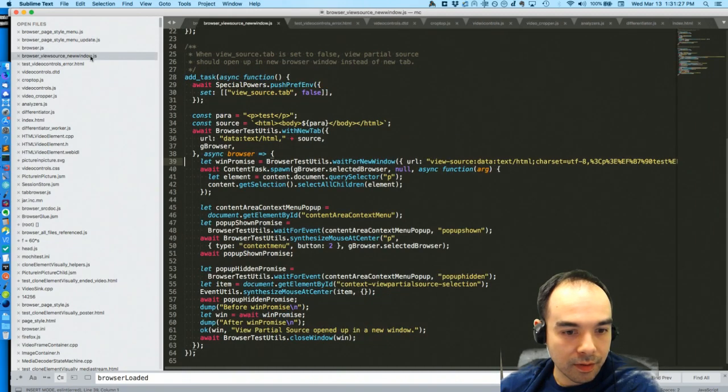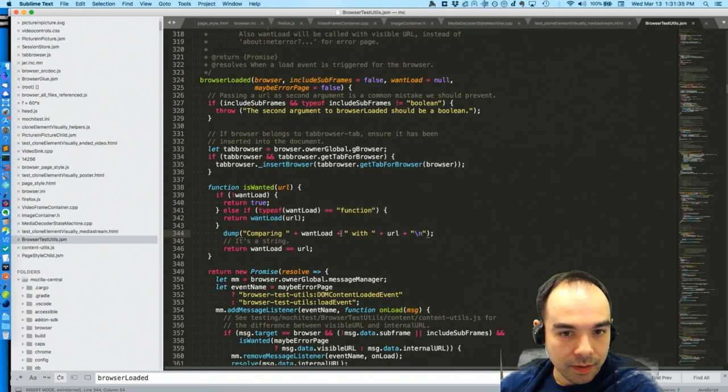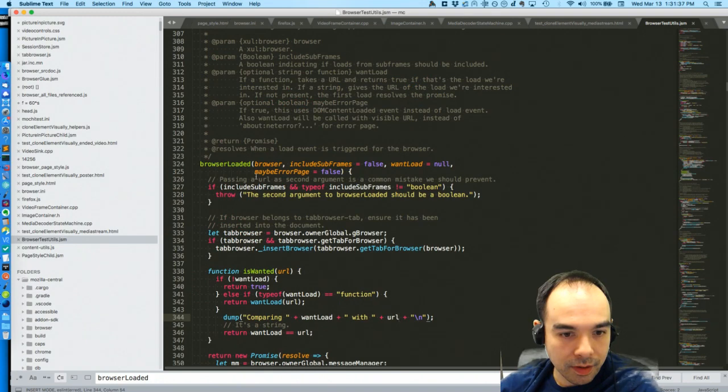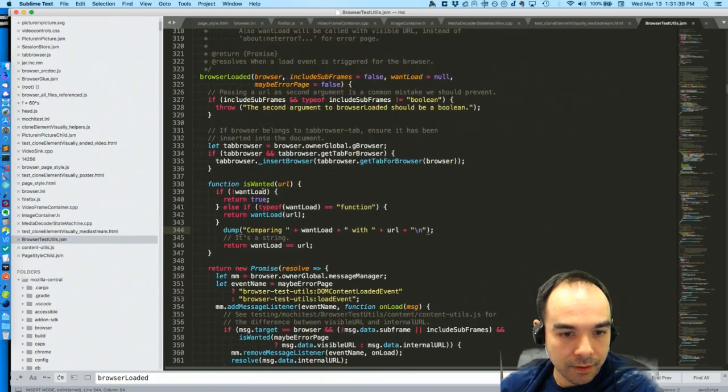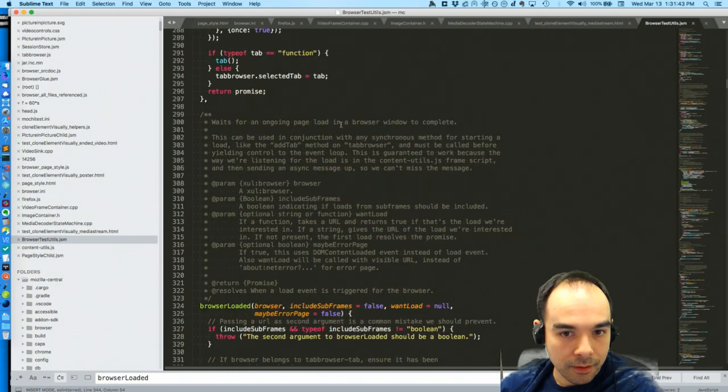Let's see, what's the best way of confirming that? Browser test utils. Browser loaded. So we can't miss the message.